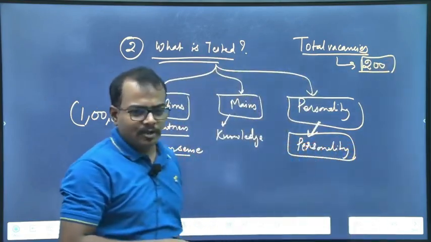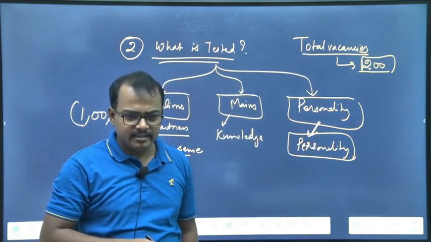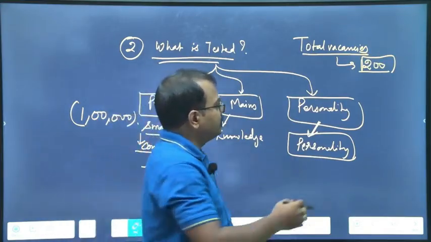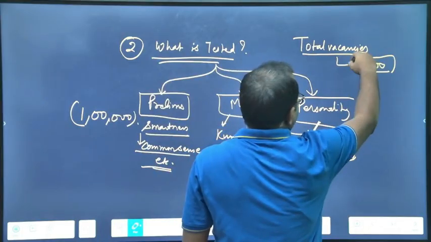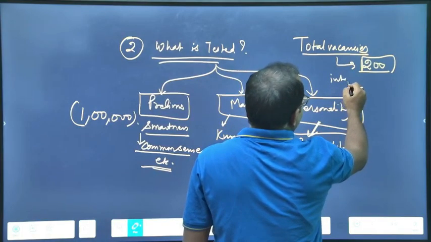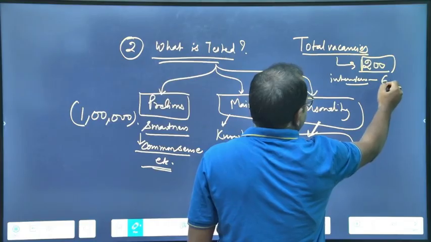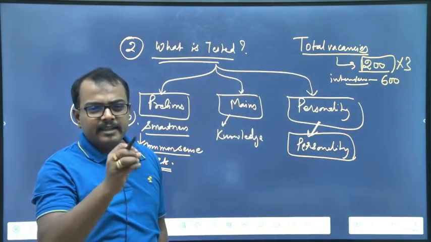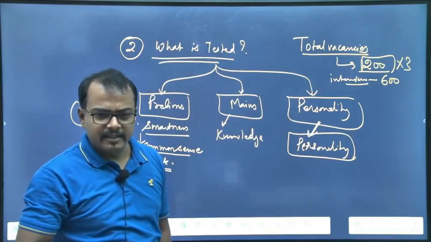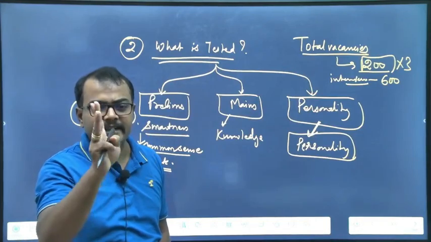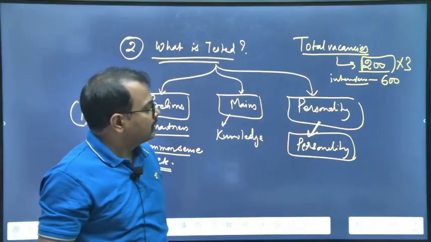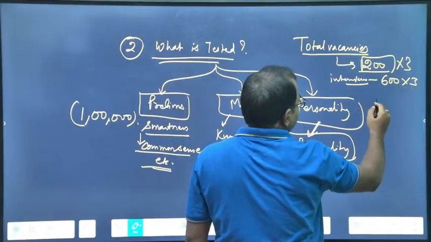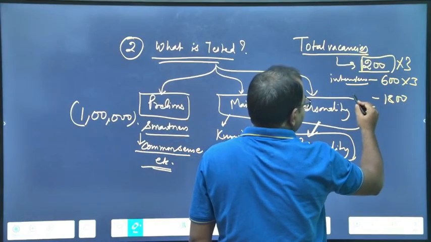Then as per the formula applied by UPSC and certain state PCS exams, 200 multiplied by 3, they will call 600 for interview. Which means if the total vacancy is 200, then in the interview they will take 600 students, 200 into 3. And if they are calling 600 students for interview, for every seat there will be 3 candidates interviewed. So for 600 students in the interview, multiply by 3 again. These many students, 1800 students, will be writing the mains exam.